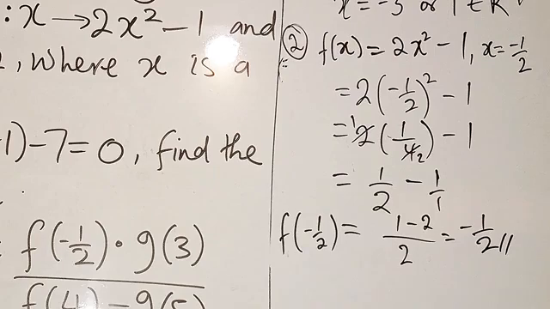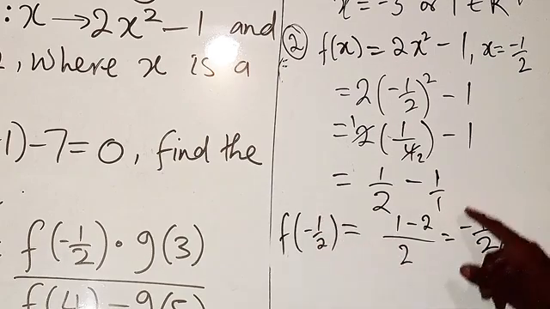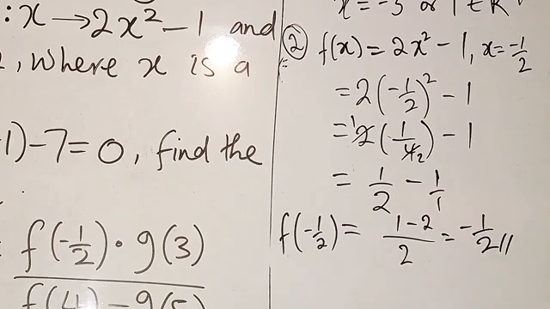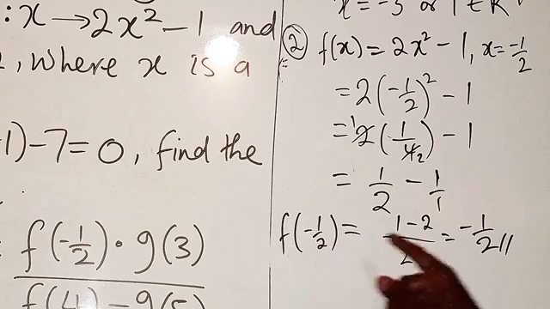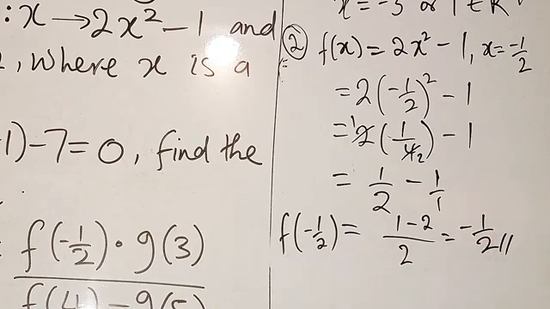So which means the image of f of minus 1 over 2 still gives its image. It's like a mirror, you know, when you're looking at yourself, you still see yourself. So looking at yourself inside the mirror, the image will still give you yourself. So that is what is happening here.